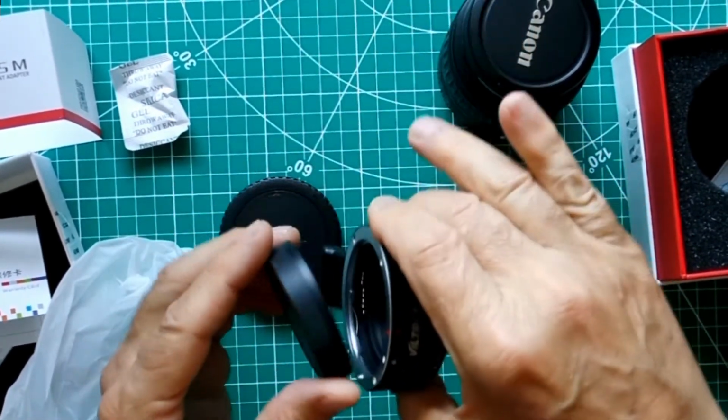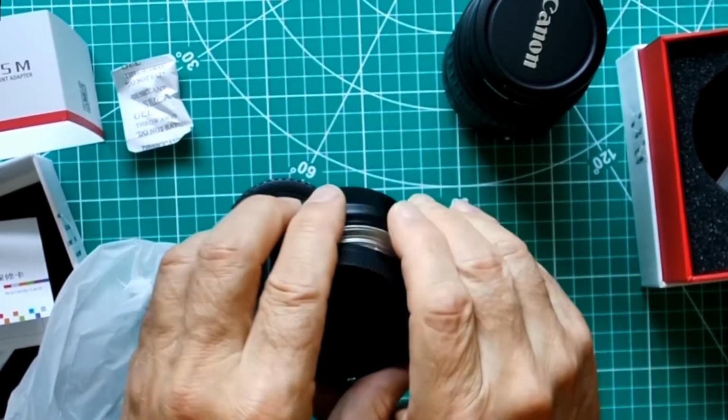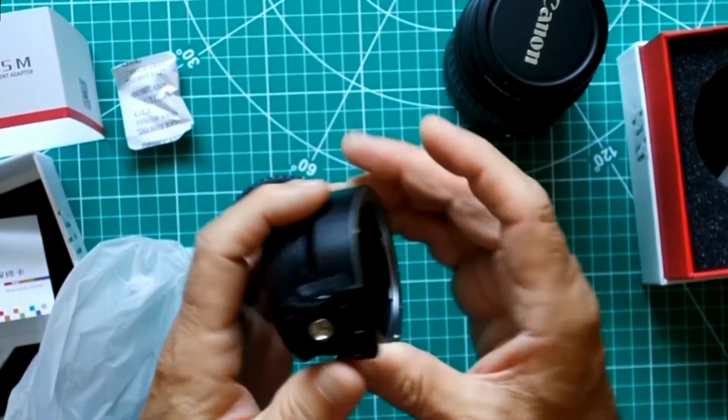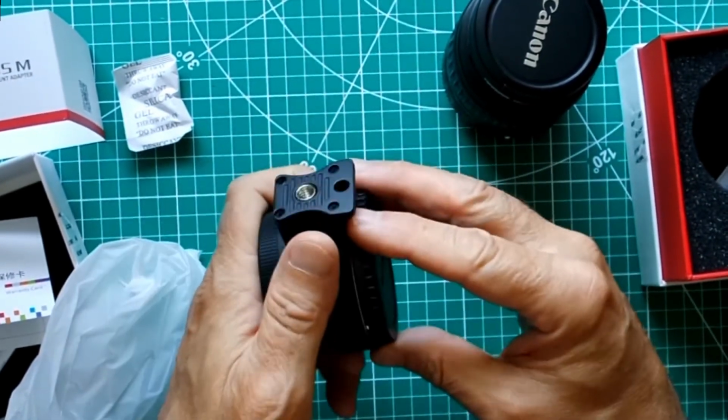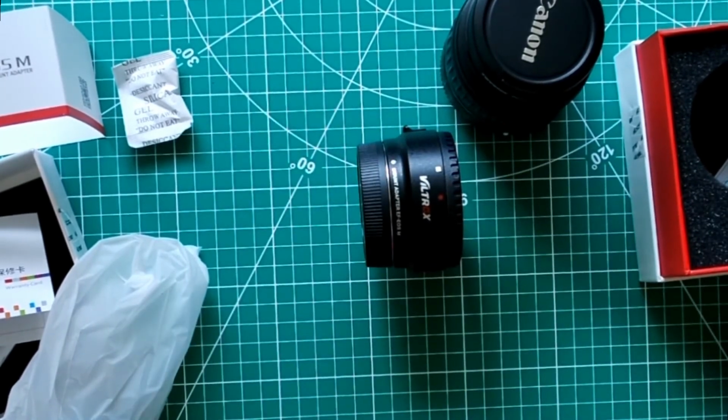Fit all sorts of lenses on this thing now. Why did I wait so long to get one of these? I don't know. But it's going to save me a lot of money because I've been buying cameras where I should have just been buying lenses. Woo!